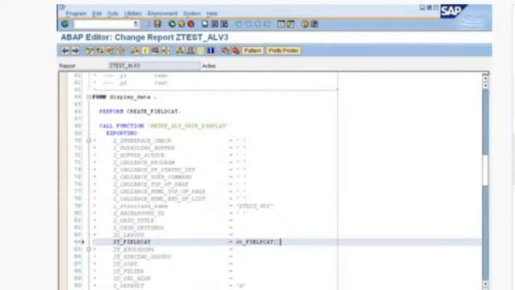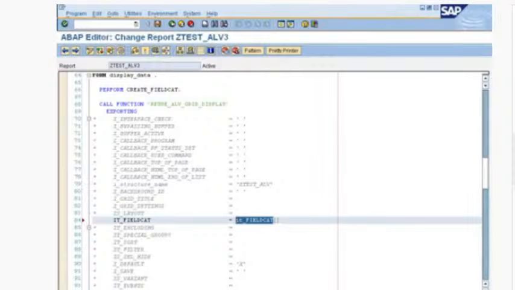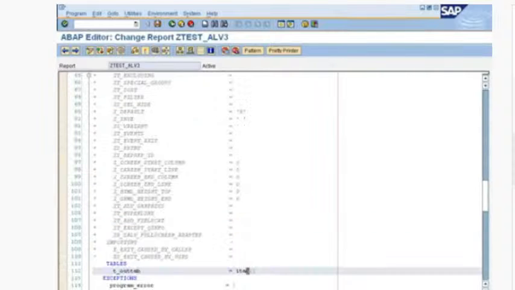So the thing, sir, is, previously SAP was dealing with internal table with header line and internal table without header line, in the previous days. At that time, what will happen if you give it here? Can you tell me whether this internal table is with header line or without header line?